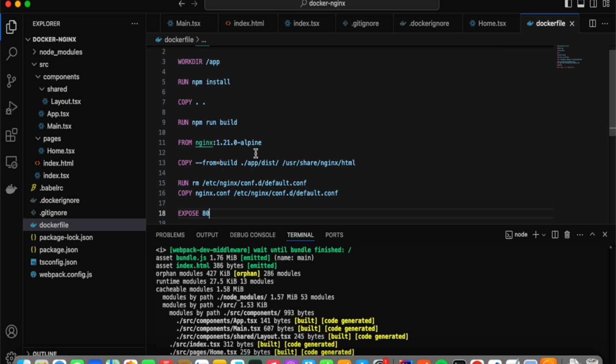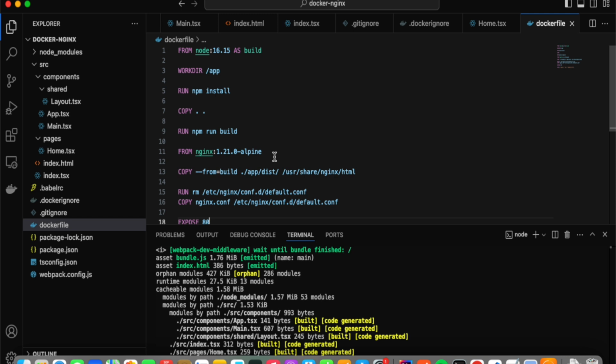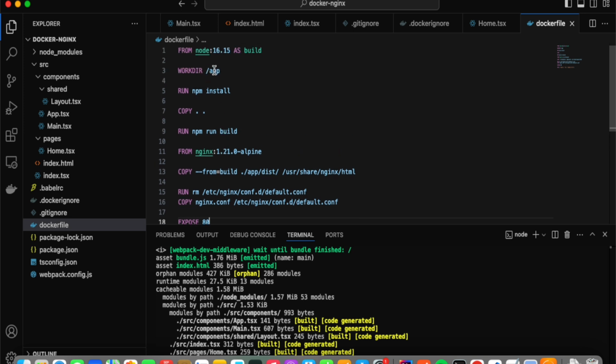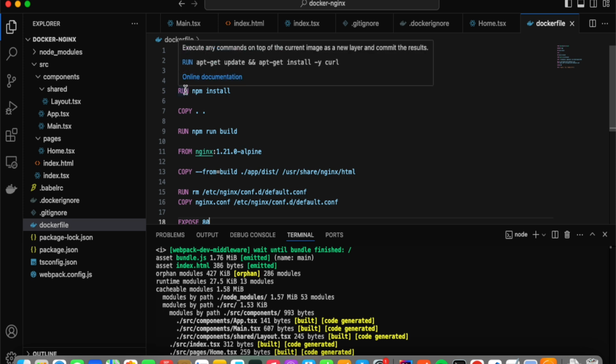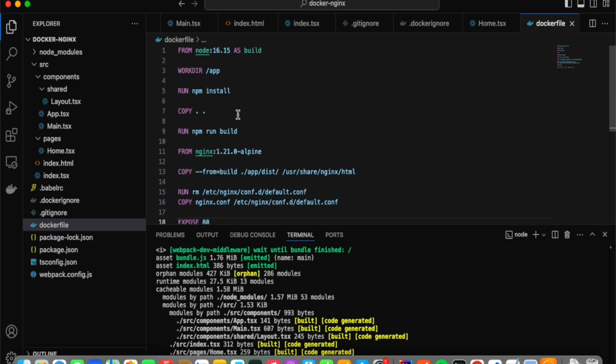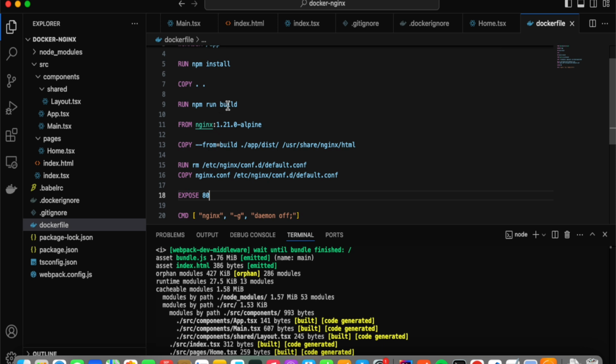We have created the Dockerfile configuration to download the node image from Docker Hub, create a work directory named app, run npm install, copy the result, and then run npm run build to build our front-end code to the distribution files.